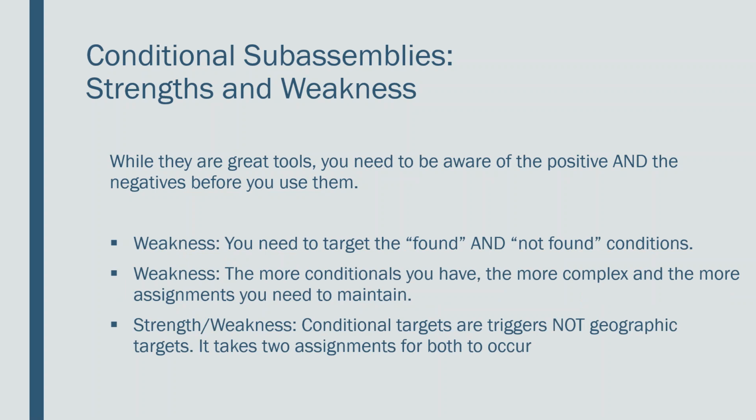Now, a couple of weaknesses. The first one that I see, and I see this a lot with users, is that you do need to target both the found and not found condition. That sounds silly because you can't prove a negative, but in this case, we are literally proving a negative. What you're going to do is say that the conditional subassembly for the found is going to do the driveway stuff, but the not found is going to put in the regular curb and gutter, or whatever your normal original design information is in those conditions. If you don't give a not found condition to the regular curb and gutter, or to the driveway areas, if you will, then you'll get both.